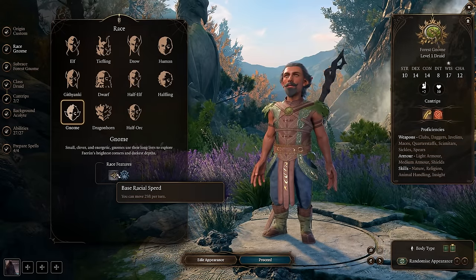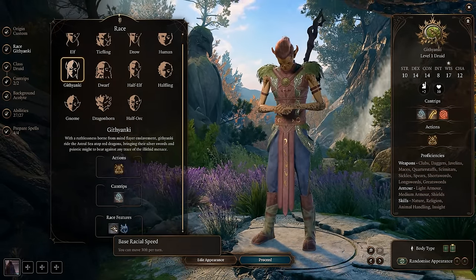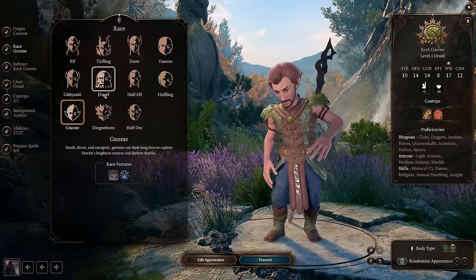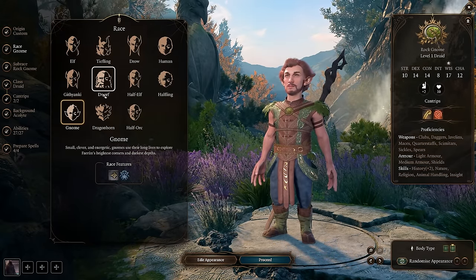Also, too, they move 25 feet per turn, which is just kind of like your basic racial in general. As you can see, these guys move 30, so gnomes are a little bit slower. Just keep that in mind, but it's not going to matter once you go into wild shape form. I just wanted to bring that up.